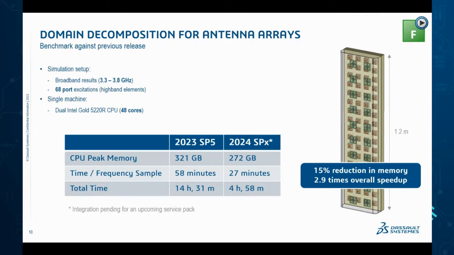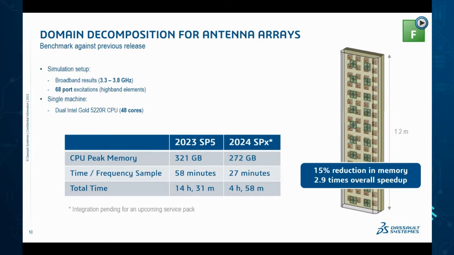And on a personal note, I work with these kinds of structures every day, and it is quite impressive to see that we are able to solve such a model that has, let's say, 15 wavelengths in height with the full geometrical complexity of the radiators on one single machine. This is quite an impressive feature, I would say.